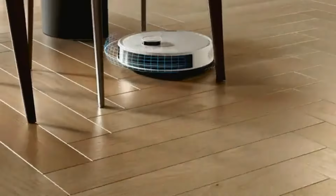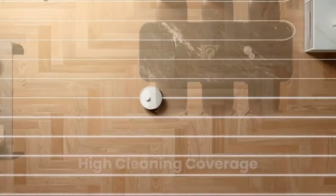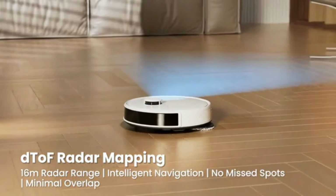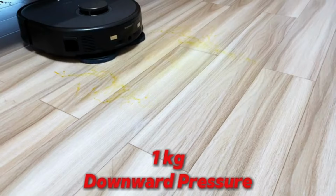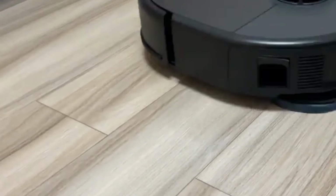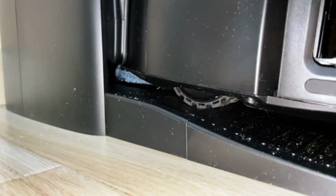Ultra Reach Extendable Roller Mop. This self-cleaning robot vacuum mop operates at 330 RPM, boosting cleaning results by 153%. It features 12 spray holes for a steady flow of distilled water and delivers over 7 N of consistent mopping pressure. The built-in scraper keeps the roller mop spotless, while the automatic extension allows for precise cleaning along walls down to the millimeter.